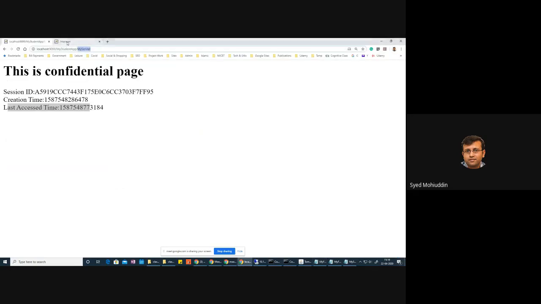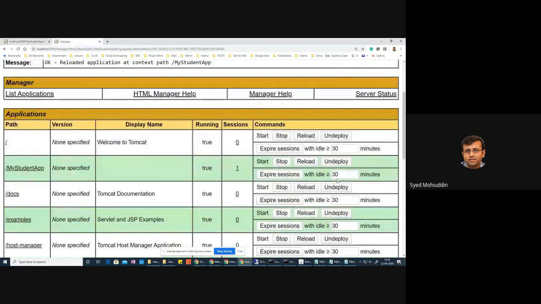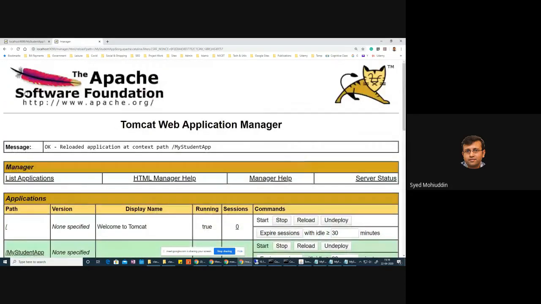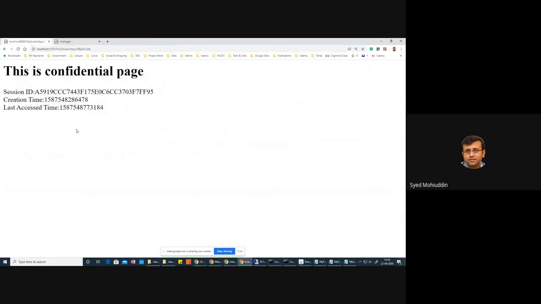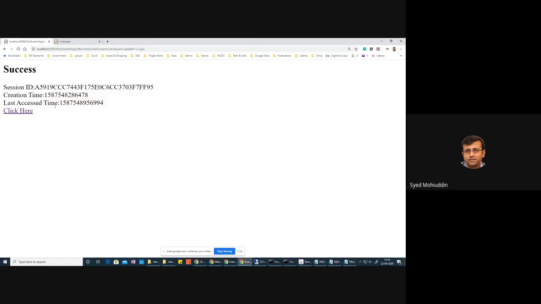Let us go to the manager, and since we have compiled these things, let me reload this entire application. Then let us come back. Now we will come from the form itself, with ABC, and passing the correct attribute. In this page we are authenticating the user as well as setting the attribute email.